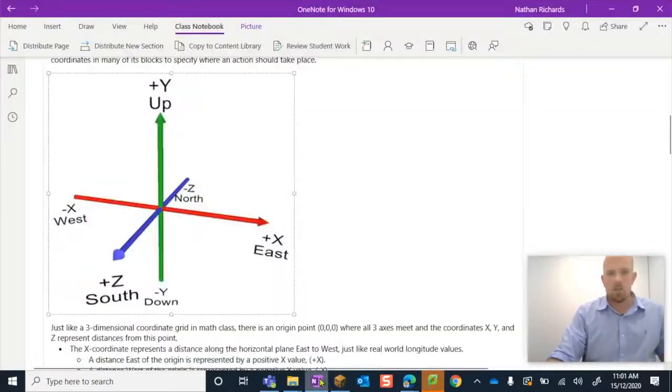To explain this, I'm actually going to jump to this diagram here. So like in any world, we have north, east, south, and west. Because north to south sits on the same line, if I'm either walking in the north direction or the south direction, we call that our Z coordinate, and if I'm either facing or walking east to west, that is our X. So our X and our Z are kind of our forwards and backwards areas, and then the one that we saw in the middle where we were jumping up and seeing it go up by one, we call that our Y coordinate. So they all represent the position that you are standing in the world.